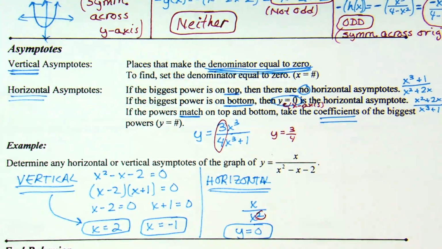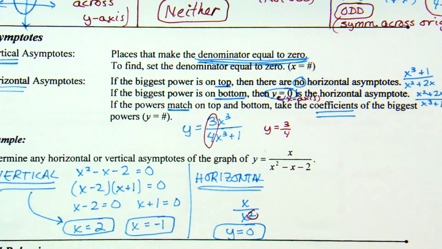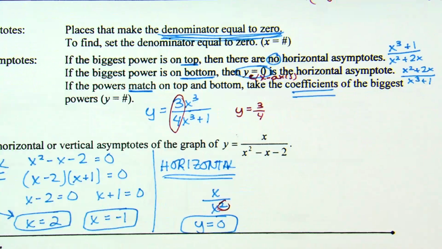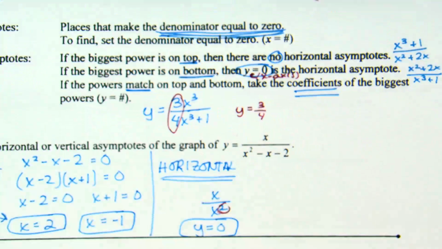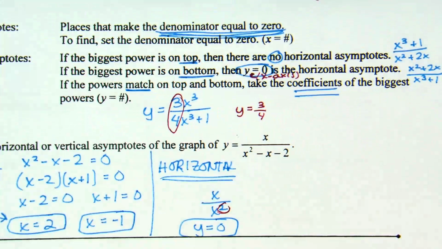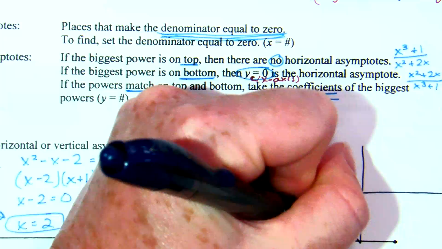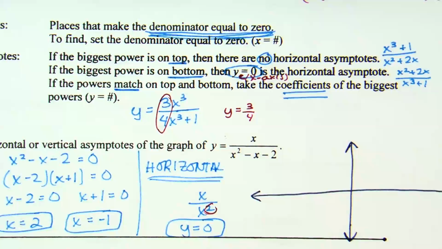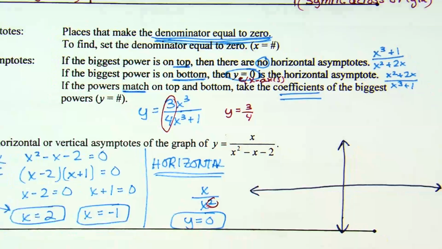Okay. Before I move on to the bottom section, one of the things that we're going to start doing is we're going to start looking at graphs a little bit. I'm going to do this without a calculator, and then we can kind of confirm with a calculator. But I want to show you some of the things we know about this graph and what it's going to look like. So let me just over here in this open area, draw myself a horizontal set of axes, or a horizontal vertical axis. If I'm trying to graph this without my calculator, what can I already go ahead and put on my graph? What do we know?